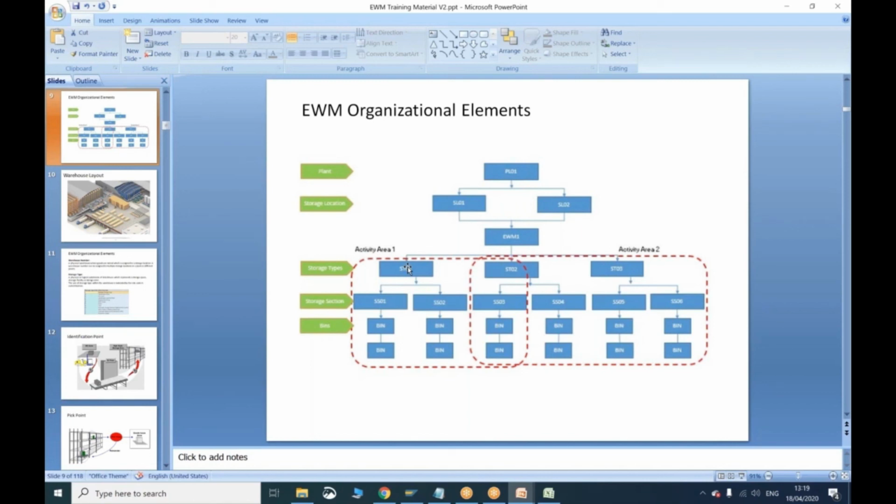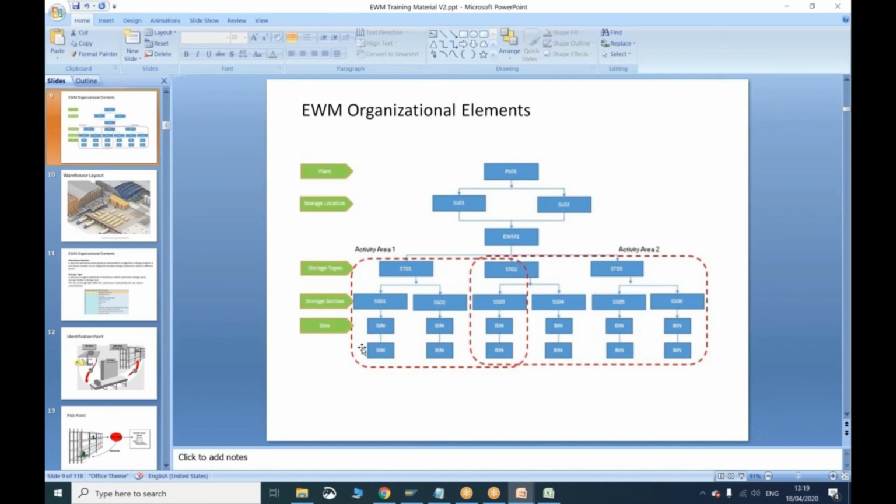Let me open this slide. In SAP, you have something called an organizational structure, and within that you have organizational elements. All the organizational elements are assigned to each other at different hierarchy levels to create an organizational structure. What is the need for creating one? Every module has an organizational structure. The reason is, first, technical: to avoid data redundancy.